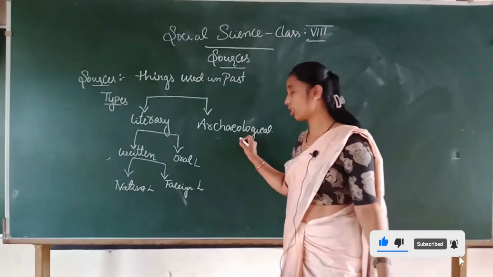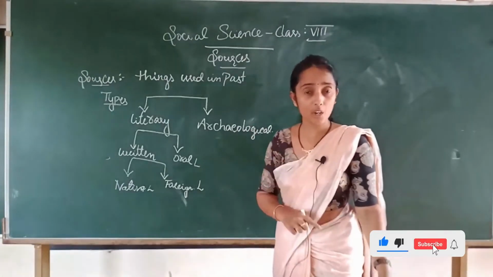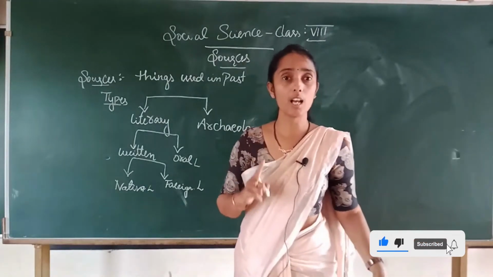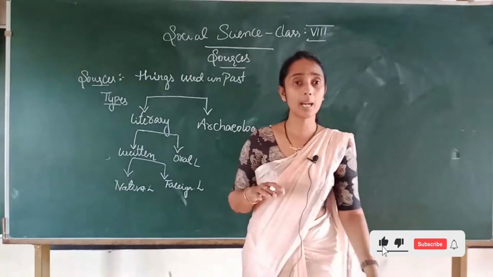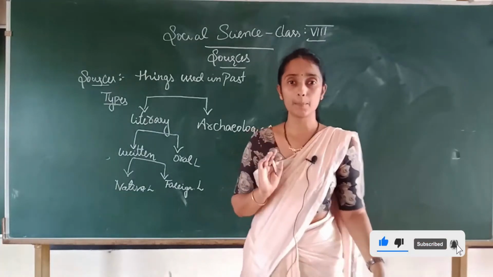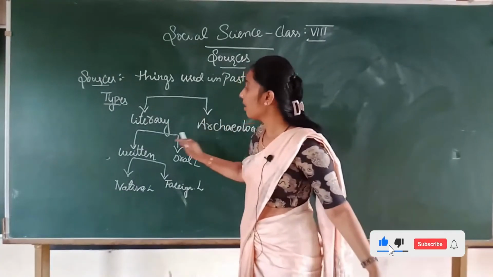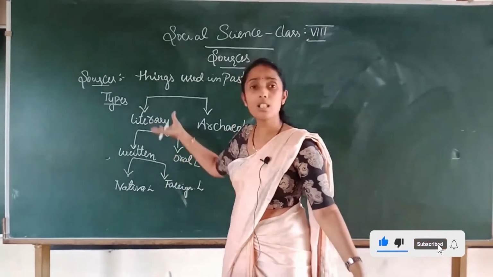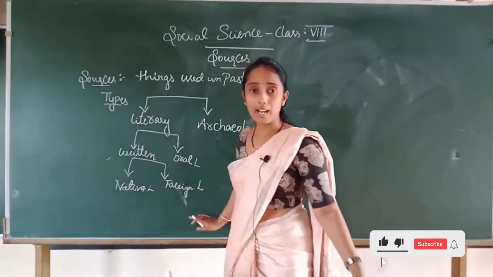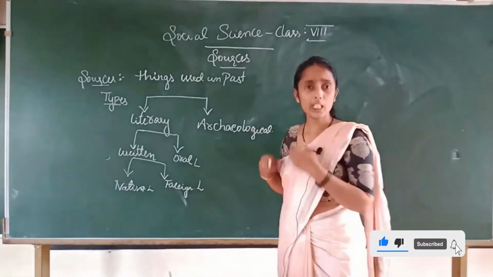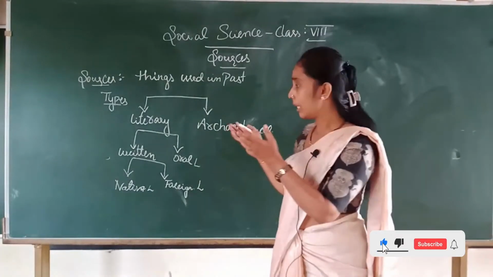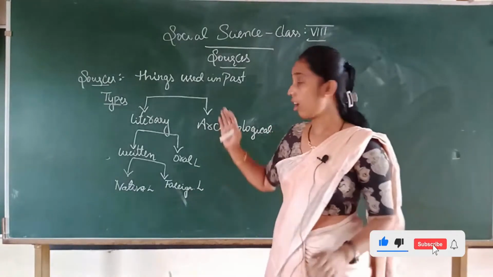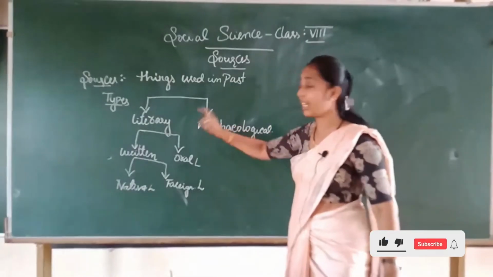See, archaeological sources are found on the surface of the earth as well as in the depth of the earth. Children, I will repeat. Archaeological sources are found on the surface of the earth. At the same time, they are found in the depth of the earth. Literary work is all writing. You may get it in the form of a book, available on earth. It may be in a library, right children? There you will refer to it, and that is our literary sources.